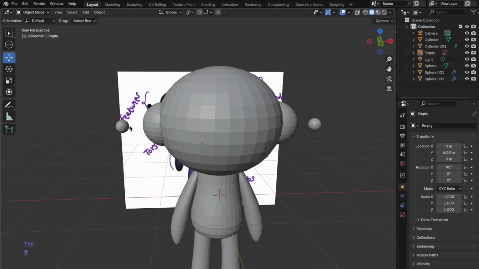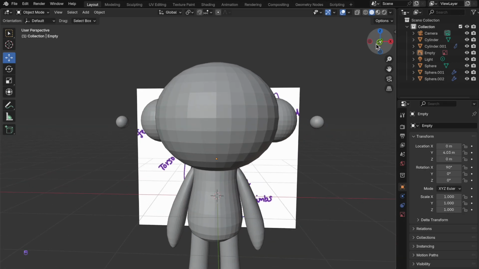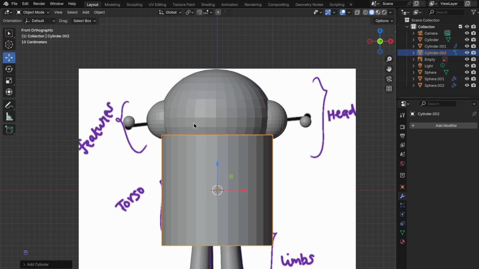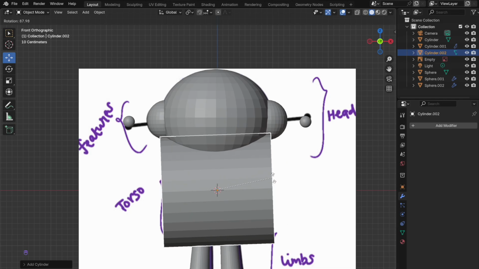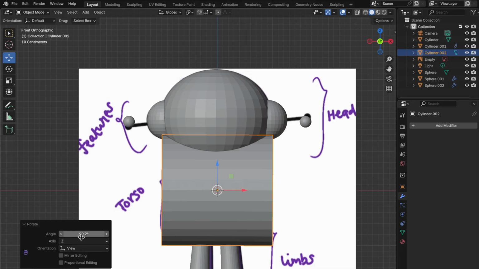Now I'm going to need a sort of cylinder to go through the head to make the antenna long. So I'm going to hit add, cylinder, and I'm going to do something really cool here. I'm going to rotate it, but I'm not going to care too much about getting it to a perfect 90 degrees. Instead I'm going to click, and you're going to see this little icon down here. Open this, and you're going to see the angle that you actually rotated at. To set it right at 90 degrees, you're just going to click and type in 90. That way you don't have to worry about it being a little bit off.